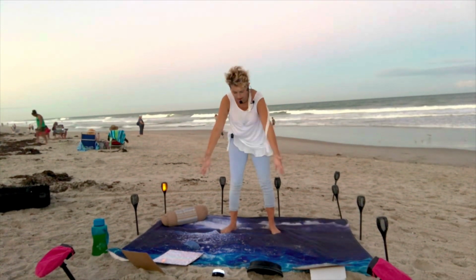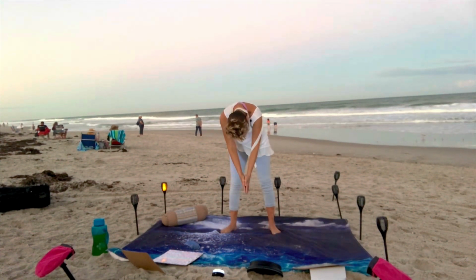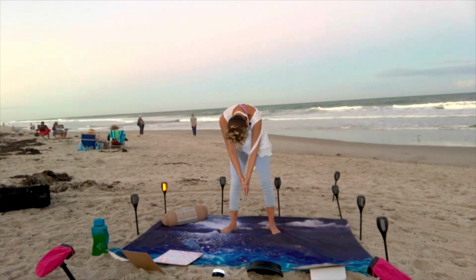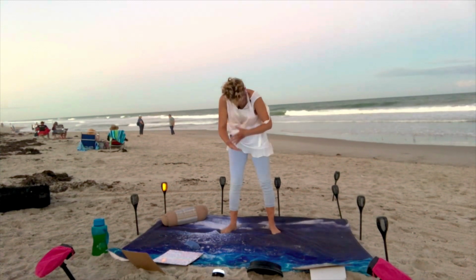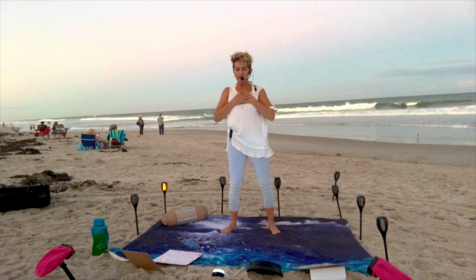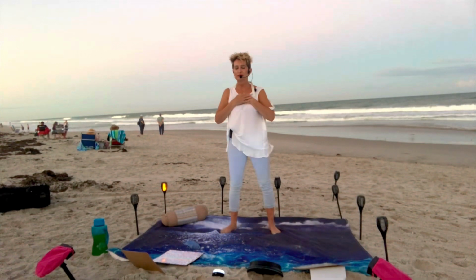Bend at the waist, squeeze the gut in. Relax the shoulders. Drop the head. Breathe out. Inhale, come up. Both hands over the heart. Feel the heartbeat underneath your palms. Feel the strength that's inside of you.